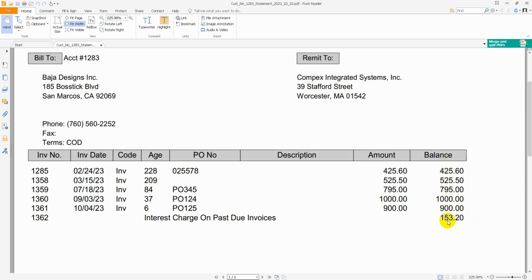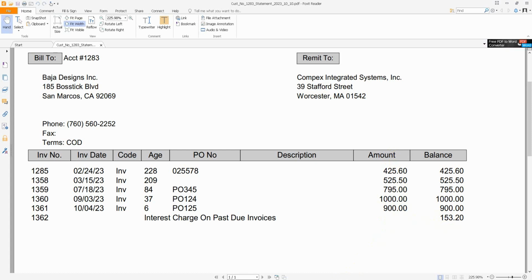So the total is $153.20. So let's go ahead and look closely at the calculation to see how the system came up with this amount of $153.20 based on all these outstanding invoices.